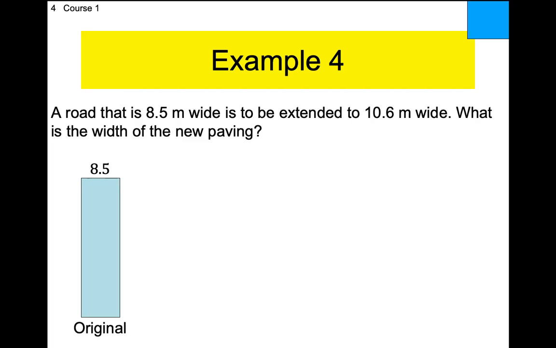This is what I'm going to say. This is a confusing thing, and if somebody gets it wrong, it's because they couldn't draw a picture of this. 8.5 is how wide the road is. This is how long the road is. Picture a road in your head. Which way does your road go? Up and down. Okay. So the length of the road, if I went 1 mile, 2 miles, 3 miles, 4 miles, that's length. The width of the road would be left and right.